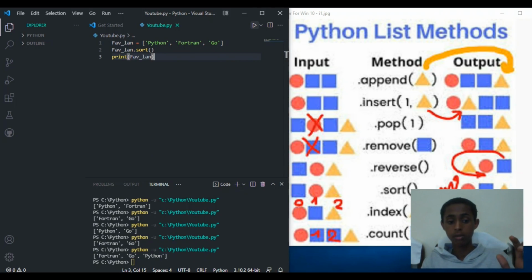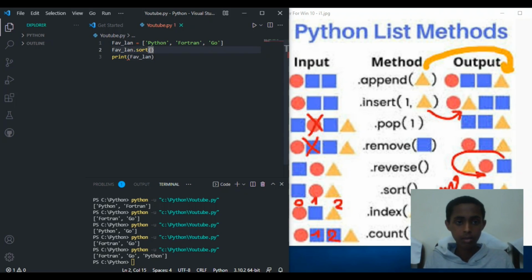When we run the program, it will be FGP. But if we say reverse, it won't say PGF, it will say GFP. When we run, it will say GFP.